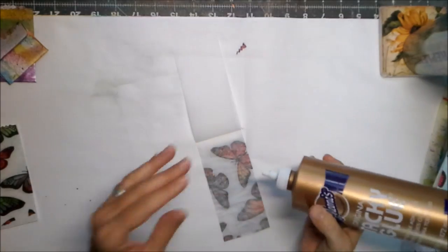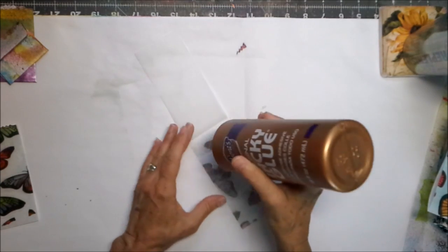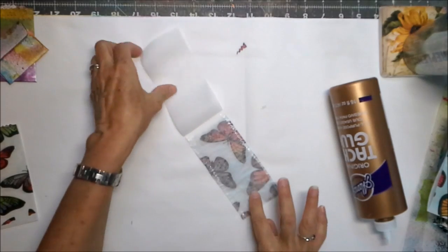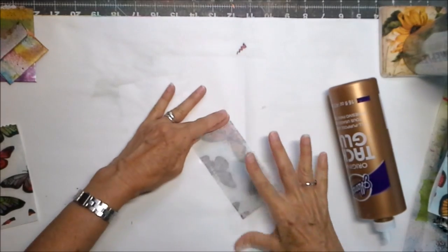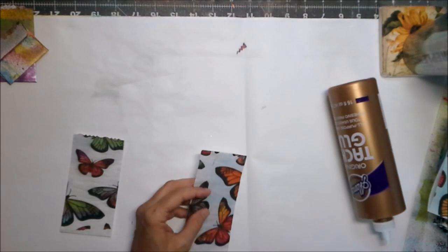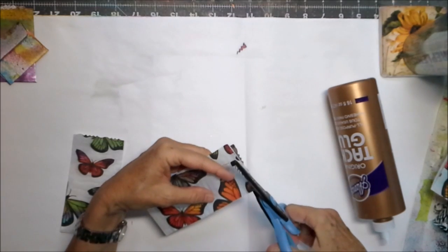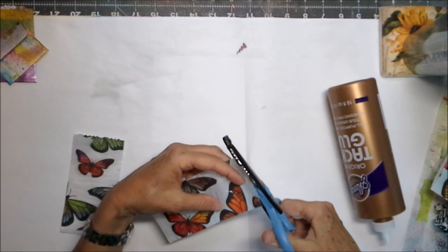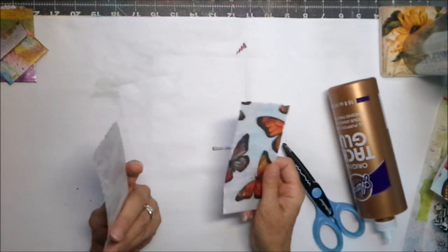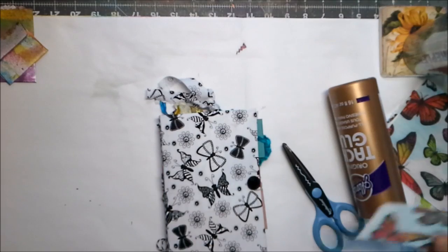And then what I did was just put a little bit of glue on each side, give it a little rub with my finger and fold up the tissue paper. And that made my bag. At the top, I took out the scissors that I've been using, and these are such handy little things to have, and just cut along the top. That made kind of a scalloped edge for that one too. And they turned out great. This is exactly what I needed. We'll grab our journal and stick in a glassine envelope.